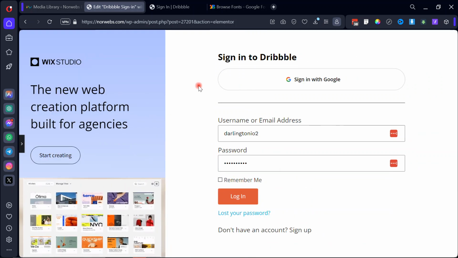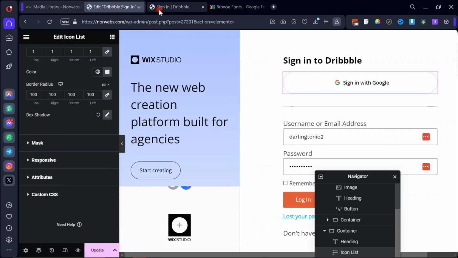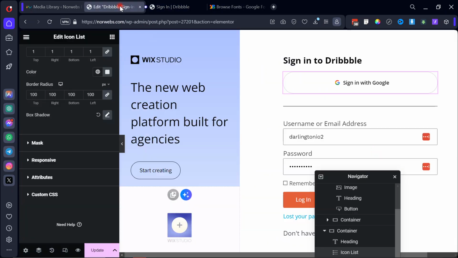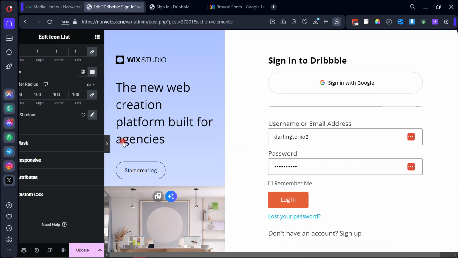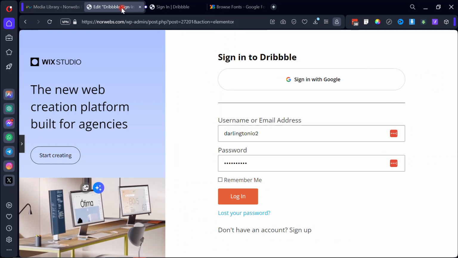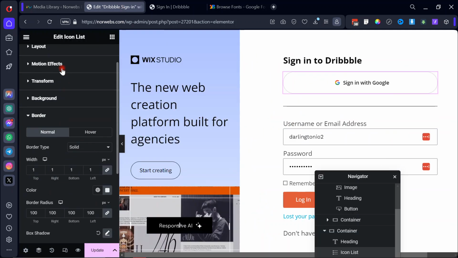Okay, yes, now it's looking quite similar. Then what else? Let's look at it again. Okay, the icon has to be bigger. So let's go back to the icon.